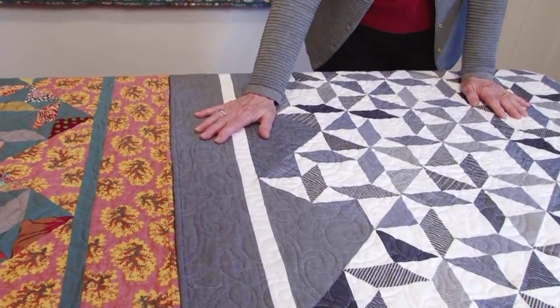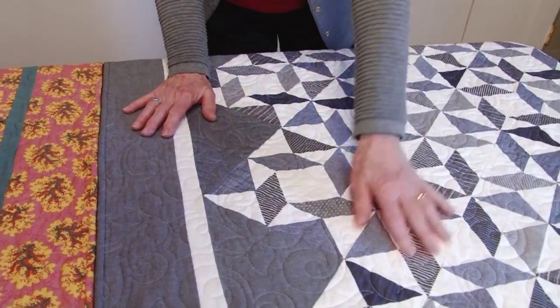We put gray for the side. We could have done a blue. We didn't. But there's a lot of gray. There's a lot of dark blue.